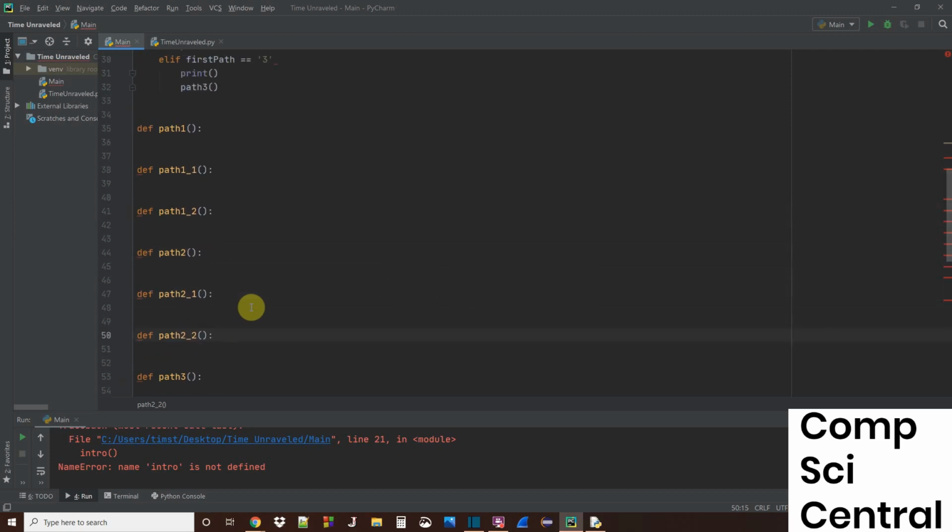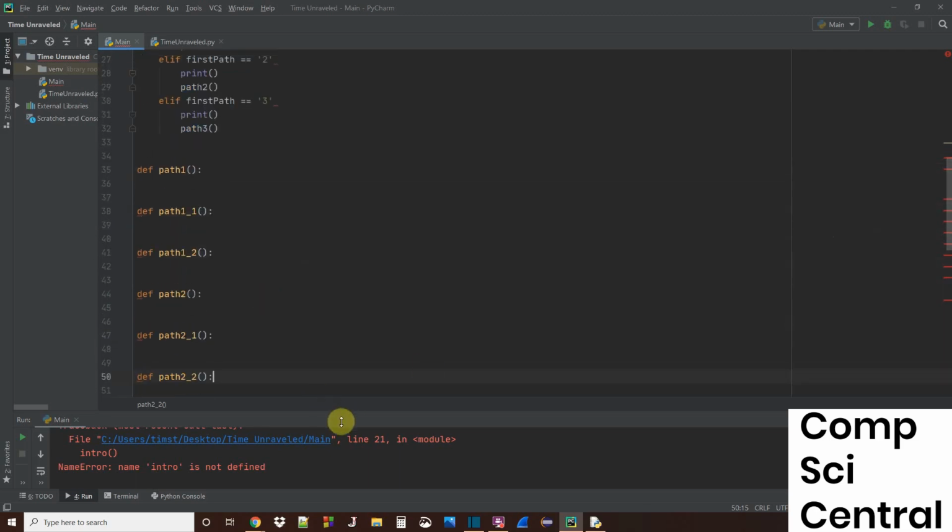Alright, so now I've not only defined paths 1, 2, and 3, I've also defined the paths that they branch off into, which are path 1_1, 1_2, 2_1, 2_2, 3_1 and 3_2.